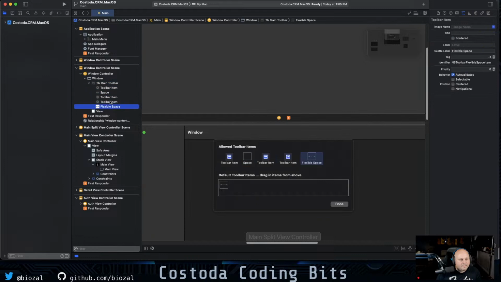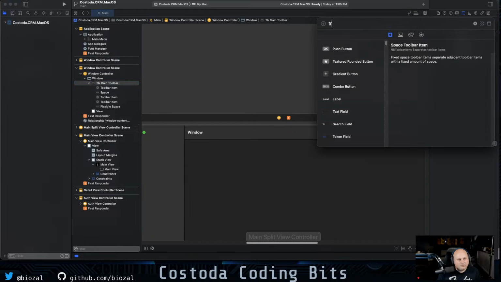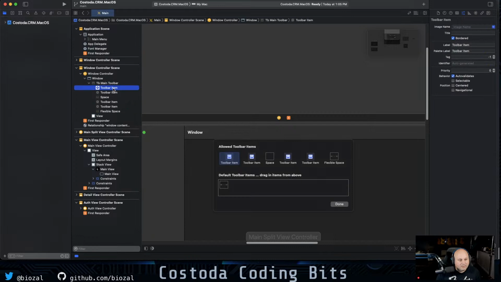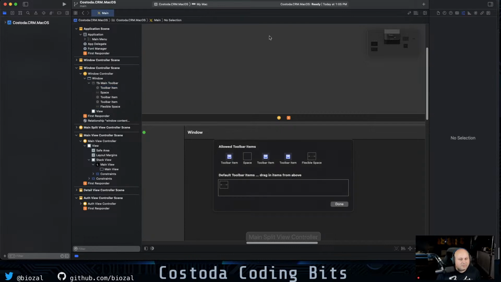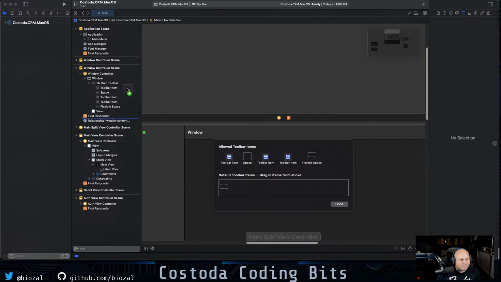Oh, so if I select any of these, this is what's bringing it up. So let's try toolbar item again. Just drag this in over here, see if it works. Okay, so that's working. A toolbar item is working, and I added another toolbar item. Okay. Oh, we do need a settings. Well, we'll do settings from the menu. So toolbar space should be the same thing, but it will not drag into there for some reason.